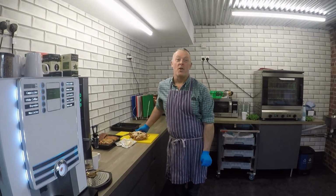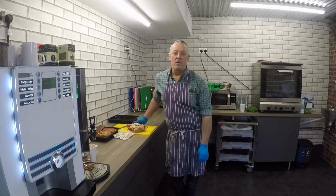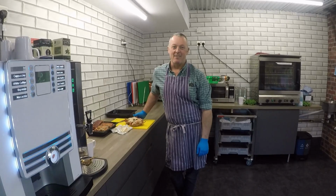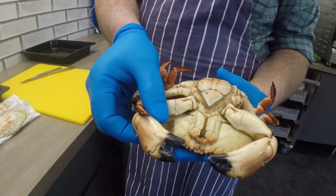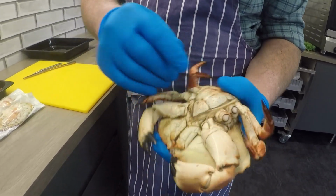Today we're going to dress a crab. Hopefully help you to demystify the myths of how difficult dressing a crab actually is. 2 claws, 4 legs generally, unless they're broken off.